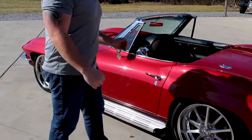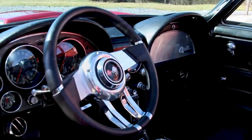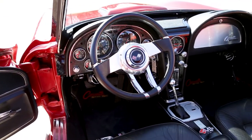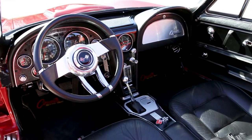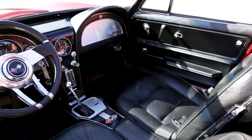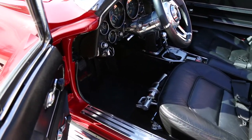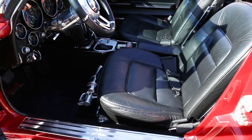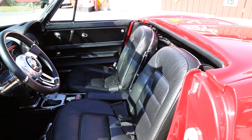Come on up and we'll take a closer look on the inside to see what kind of upgrades we've got here. This car does have the bucket seats. Looking at the dash you'll see it's got the Flaming River stainless steel tilt column and the waterfall steering wheel to match. It's also got the 65 steam grade gauges that are working along with the clock. The padding has been redone and the leather is in excellent condition. The door panels have also been replaced and all the chrome and stainless on the inside looks phenomenal.